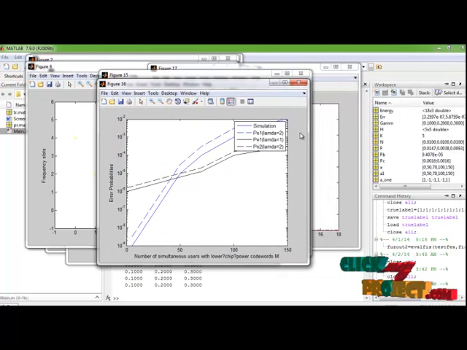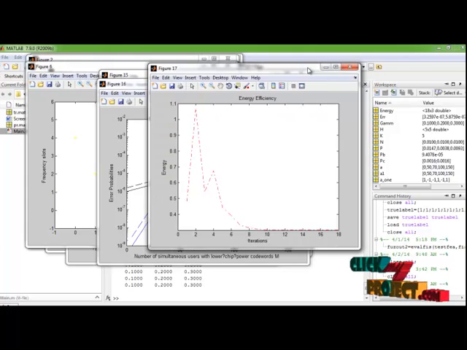Then this is for the lower chip power codes, for finding the lower chip power codes for different users. In this we change the lambda value and find the error probability. Then the final graph is the energy efficiency value. In the energy efficiency graph, the number of iterations shows how the process is done, and the graph is plotted between the iterations and the energy.